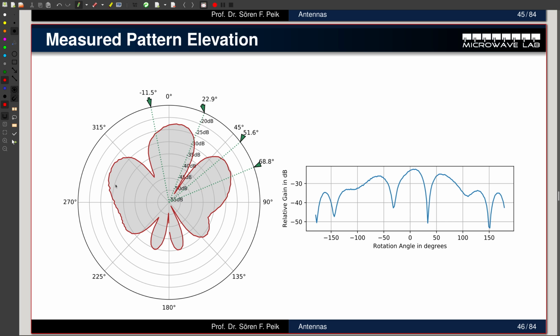You also have an elevation angle. That's my elevation pattern. It looks quite different, but still you have these typical side lobes and main lobes. The side lobes are almost the same size as the main lobes. They come down to 3 dB. That's why you have 2 more markers. Here is my maximum, and here we are 3 dB down, and here we are 3 dB down. That means my opening angle, 3 dB in this direction, is considerably larger. But still we have an angle. It goes from -11 to +22 degrees.